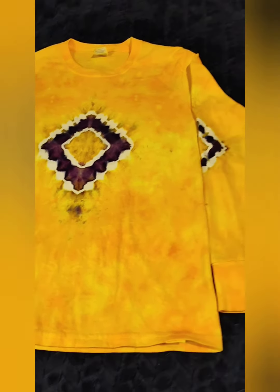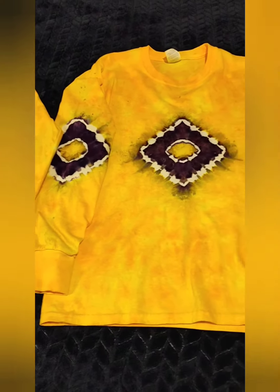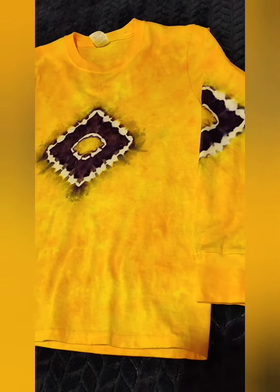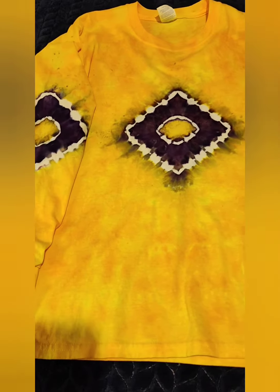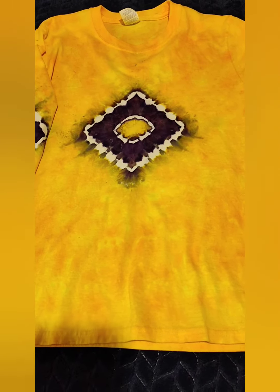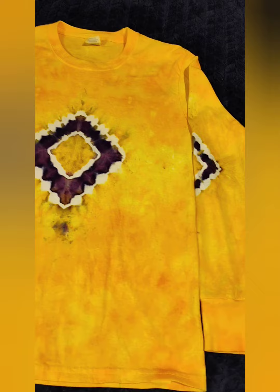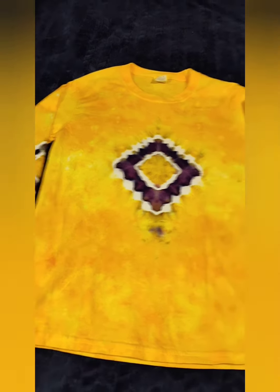I have a pair of shirts dyed in diamonds, long sleeve, size youth large. Mayfield's colors are gold and purple. I tried for an M. I could not fold an M. So I put diamonds front and back on each sleeve.